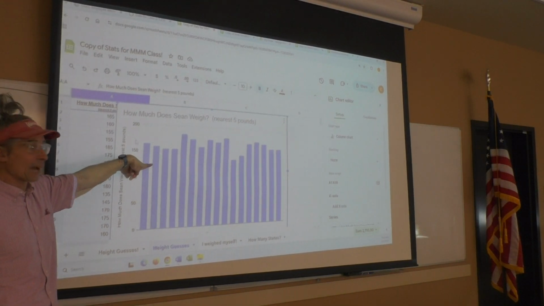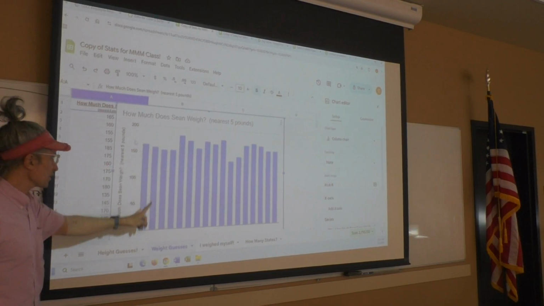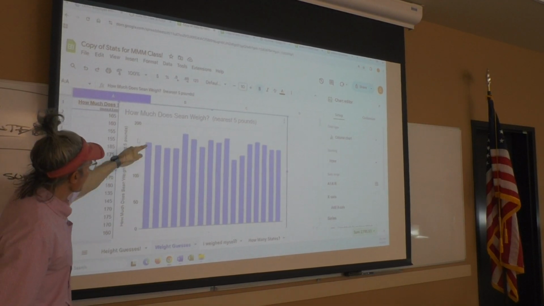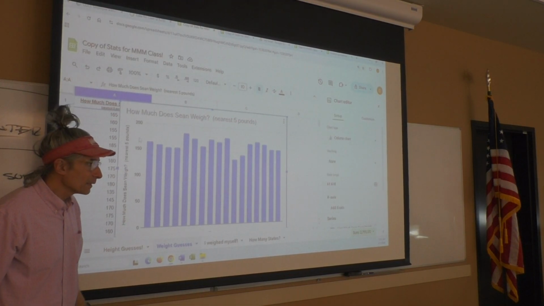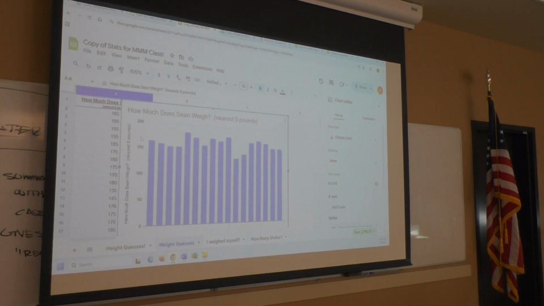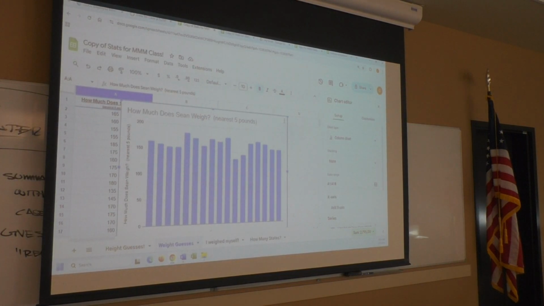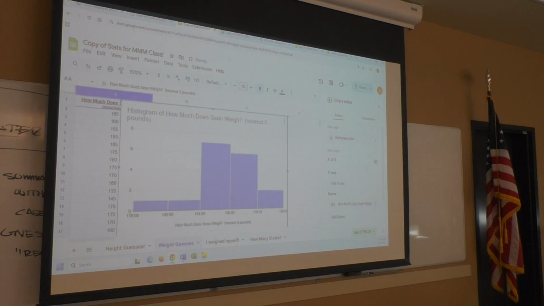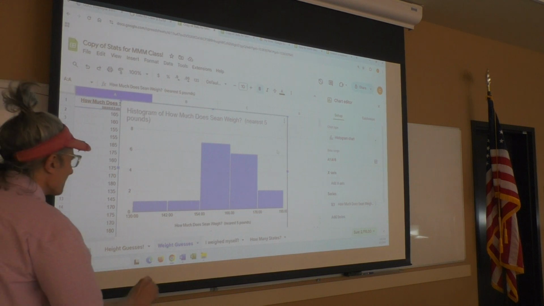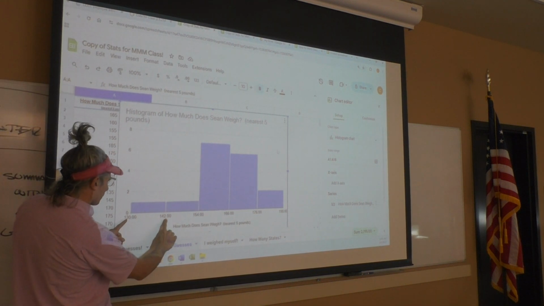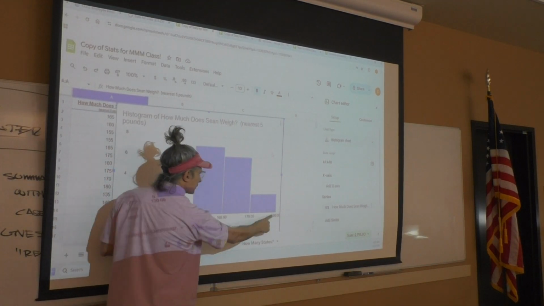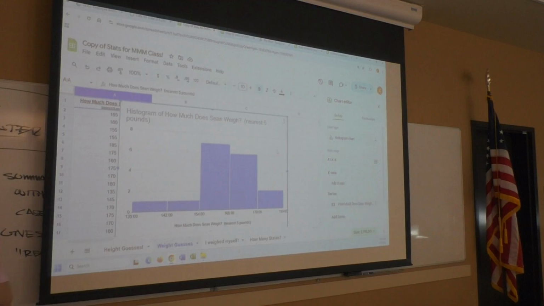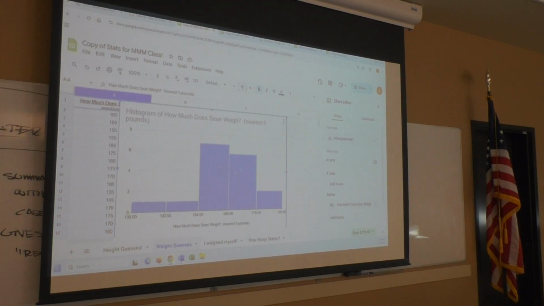This is useless. This is each of you and what you guessed. Literally the worst way to look at this data. Why did it pick this? I don't know. Let's fix it and make it a histogram, right next to it. Look at that. 130, 142, 154. It looks like it's going up by 12. I'm going to mess with it a little bit and use 10 instead of 12, if I can figure out how to do that.